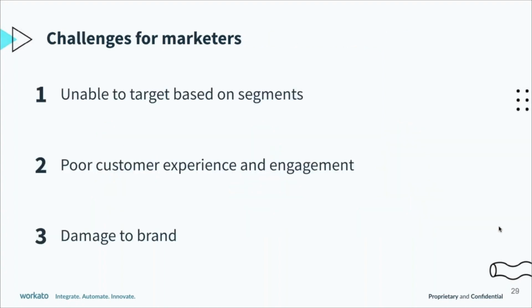So this is also a challenge for marketers, where we're putting a lot of effort into various campaigns, but if you don't have this type of data, you can't target based on segments, which leads to just a broad message sent out, which is a poor customer experience with poor engagement. And a lot of times, if we send out a newsletter that way, it will lead to a lot of unsubscriptions and just kind of this image of our brand that we're just sending out random information. So it limits your sales pipeline if you're not able to do this type of segmentation.